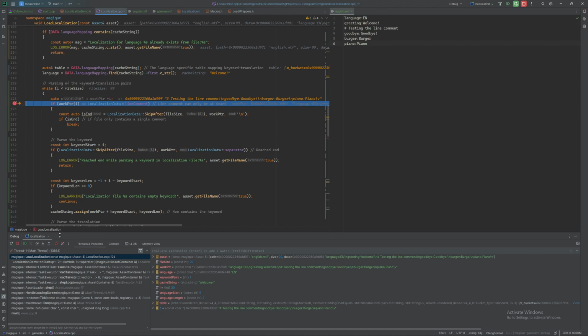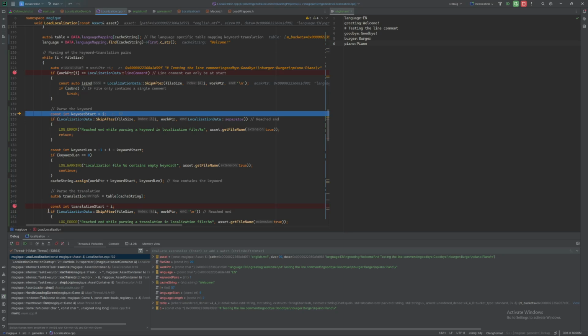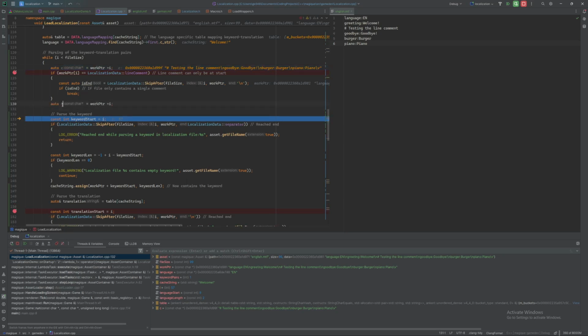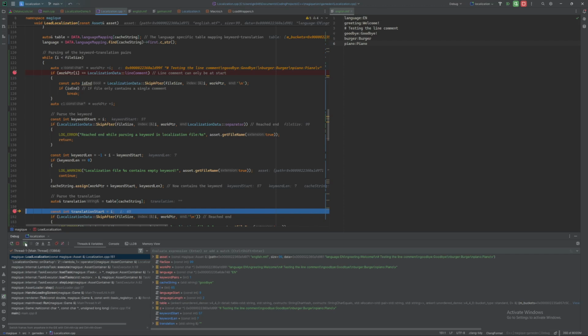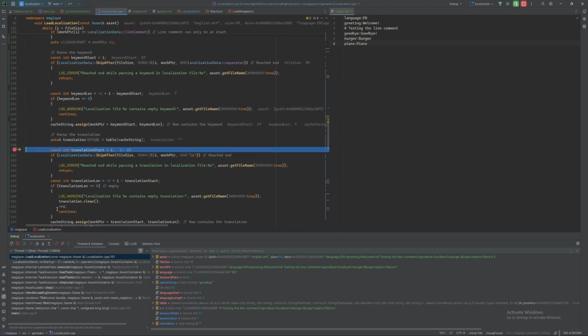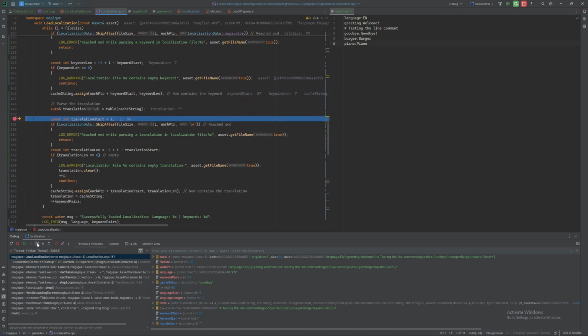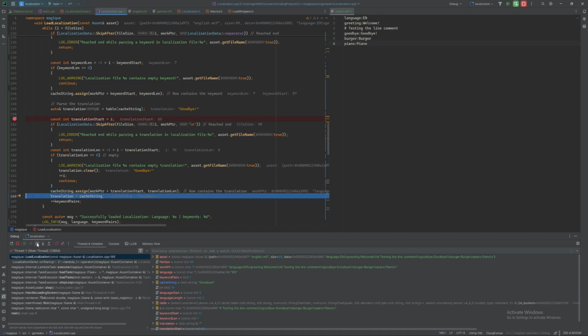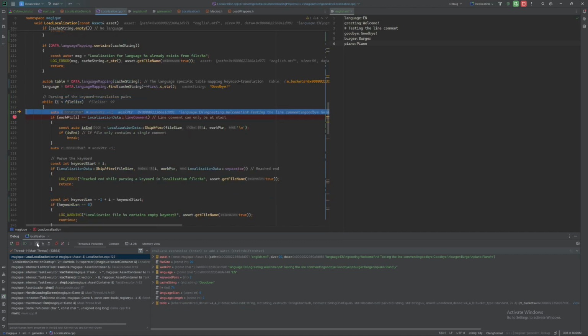Okay, so see it passed first. Then it's a line comment. But it's not the end. Next keyword is goodbye. Translation is capital goodbye.